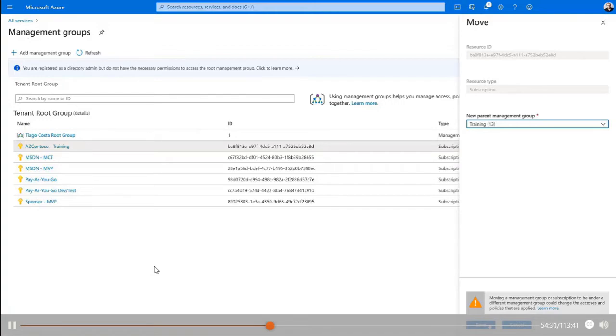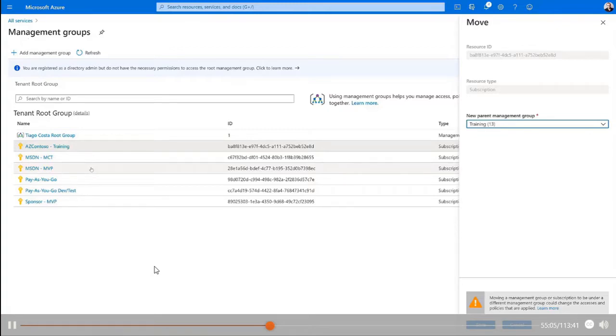I'm not going to do this because I don't want to change my subscription, but this is what's going to happen. Usually it takes a few minutes for the change to happen, and it can take even more time for policies to be applied, because if at this level I have certain policies being applied and I move this to another level, the policies need to be different probably, so that can take a while. So you have to be a little bit patient on that.